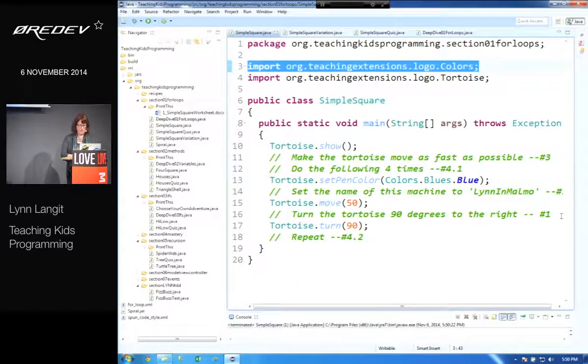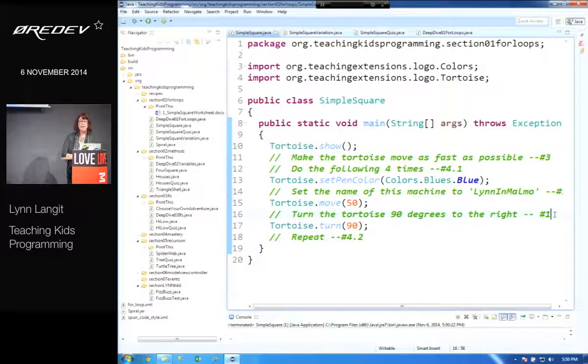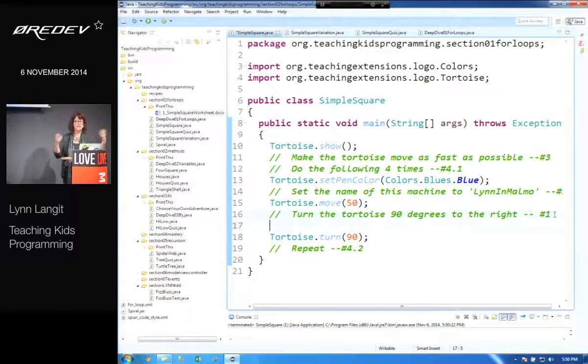Now what we would next do is have the kids read the line of English. The way the class would go is I would say to the class, please read the line of English, and they would read it: turn the tortoise 90 degrees to the right. Then I would say something like, what is the subject? And they would say tortoise, and I would say type T-O-R.